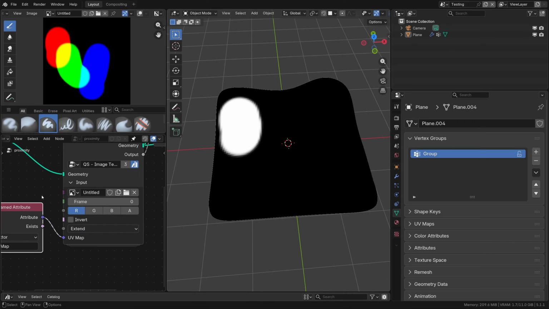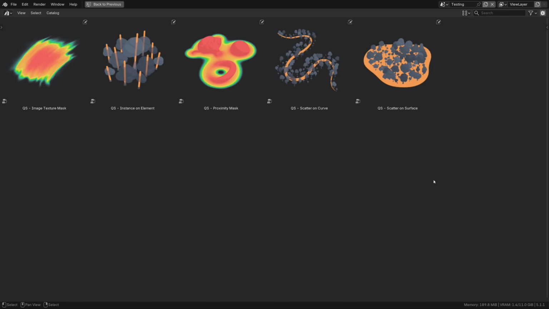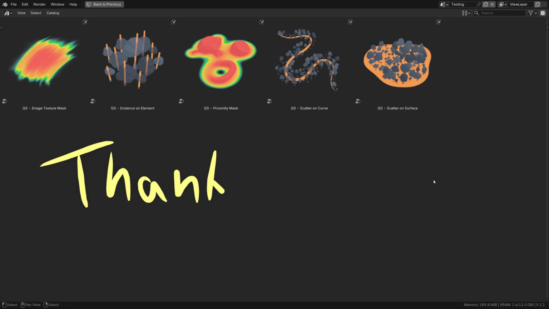This node is mostly intended to be used with terrain generation software such as Houdini, where you can export where all of the trees in your terrain are, or export where the grass is. Then you use that texture to generate a mask, and based on that mask you drive the scatter on surface geometry node. And this is basically it for the quick scatter introduction.